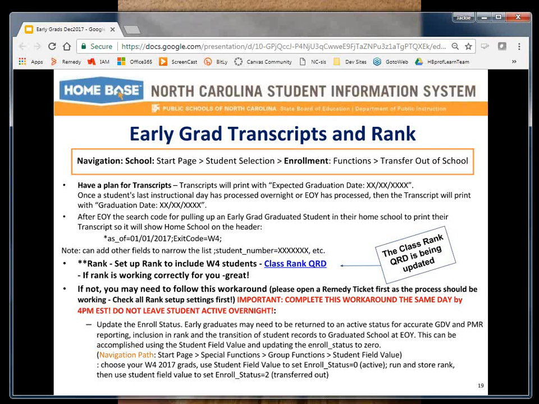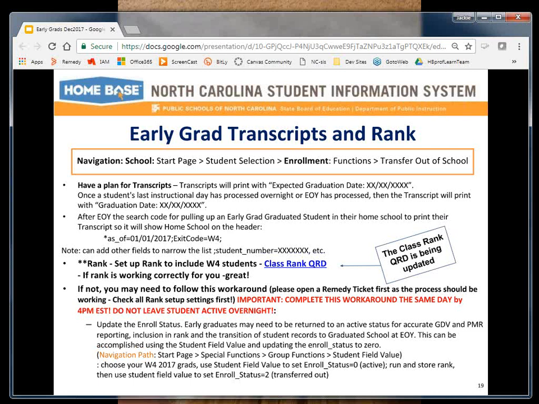In one county, they did all of their early grads before Christmas break, so they would do a search for as of 12/22/2017, and it will bring up everybody who has a W4 status as of that date going forward. So that date would be the first date of whenever you've processed any early graduate. Does that make sense? I'll wait and make sure they're okay with that answer.